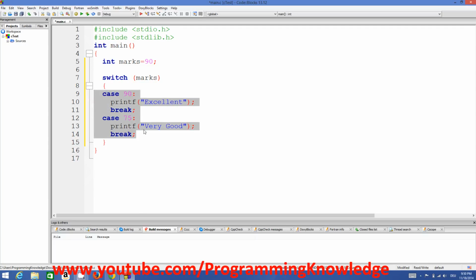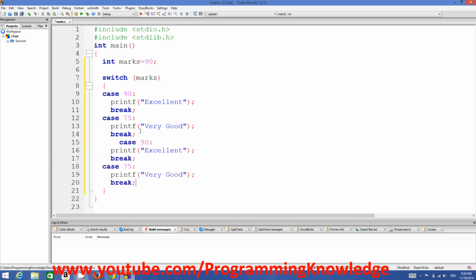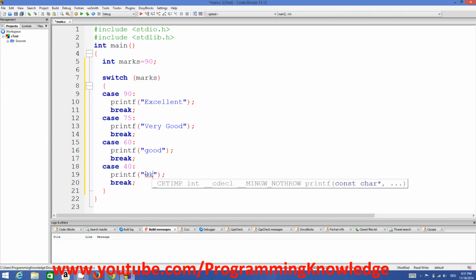But let me add two more conditions, and these two conditions will be, first is 60 as mark, and then we will say good, the grades are good, or we will say 50 as mark or 40 as mark, and we will say grades are okay or poor or whatever.